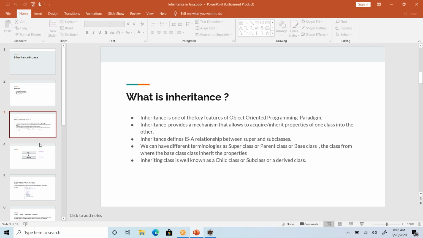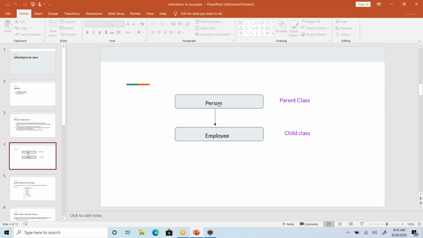So here is an example: person and employee. We can inherit a few properties of person into employee. However, employee has its own properties, its own set of fields. Still, it acquires a few properties from the parent class, which is person in this example.